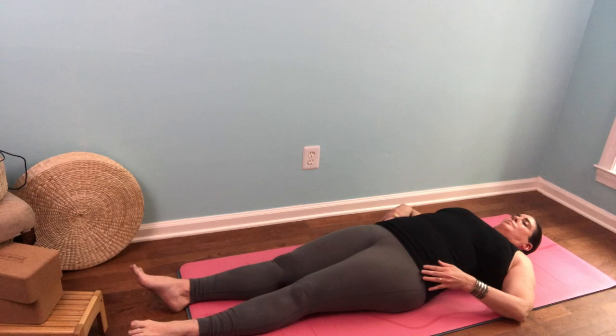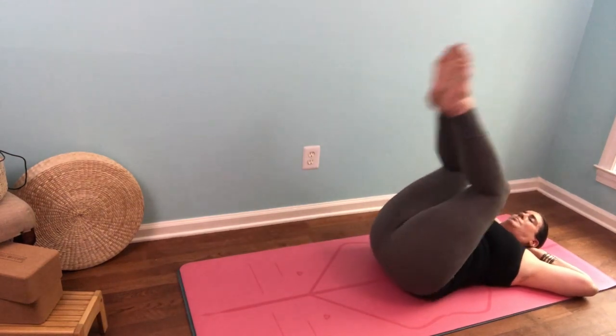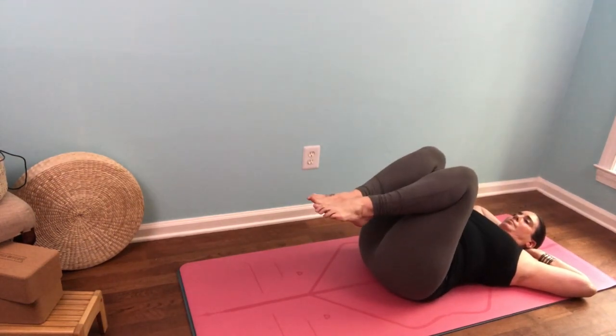And now we're going to move into our crisscross. So interlacing your hands behind your head. Draw your knees in towards the chest. Keep your right knee in toward the chest. Extend your left leg out long. And take a deep inhale.